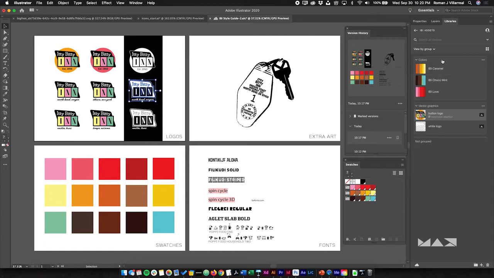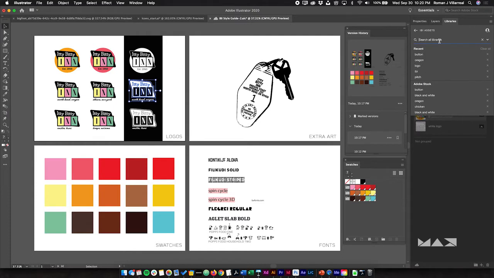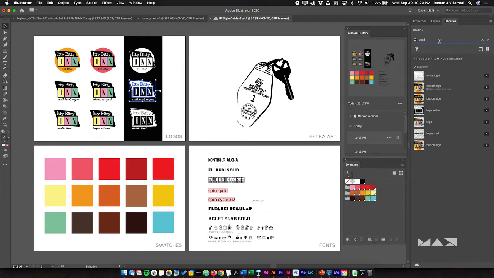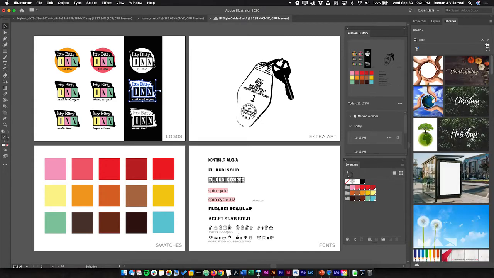Another nice feature inside this library is that you can view things by list or these little thumbnail views. You can organize these by type or view. You can also search for things. So let's say I'm looking for logos. This is actually looking through all my libraries because there are these little filters right here where I can search for all my libraries. You can also look through just the current library, and you can also search for stock in here, which you've probably seen before in other demos, because I know I have. You can actually search for stock right within the library panel.